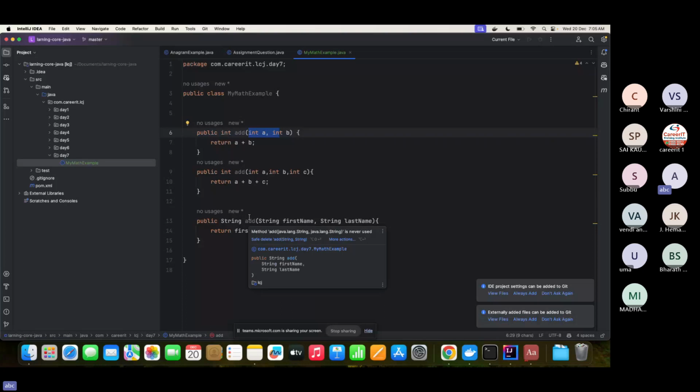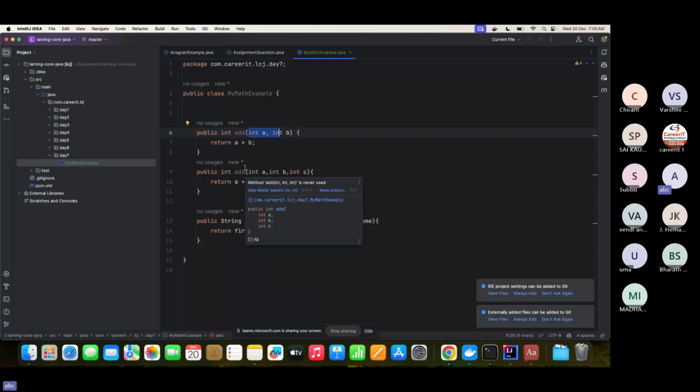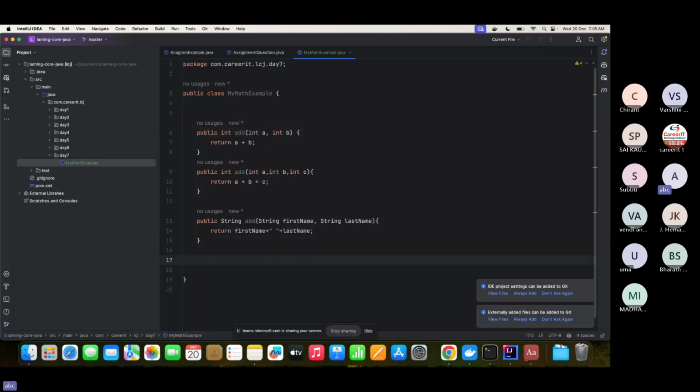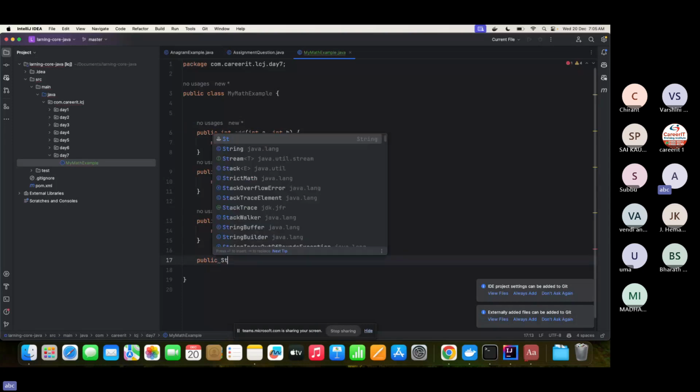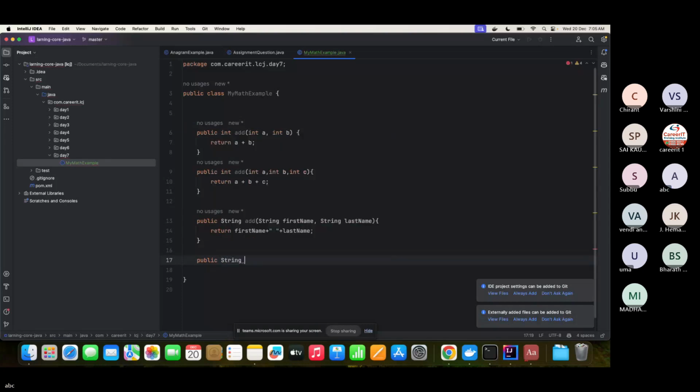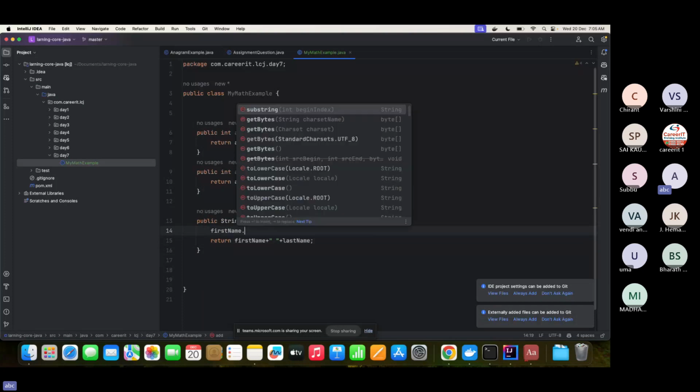Why do you need overloading? Sometimes you may need to do the same operation but with different parameters. In such scenarios, we would go with overloading of methods. Suppose we take a practical example from Java classes, the String class. I'm taking first name dot substring.